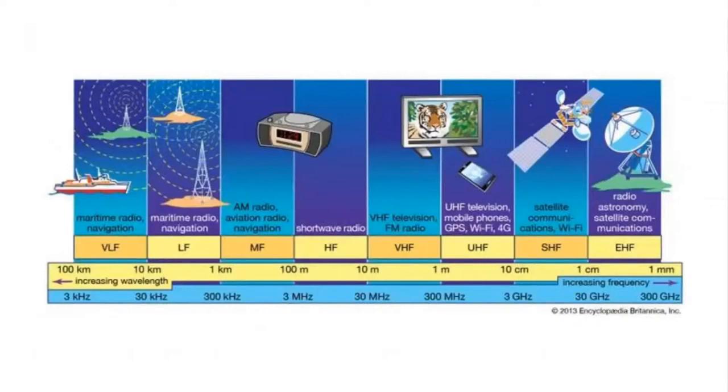So really the only artificial things populating the VLF spectrum are maritime radio navigation systems, usually governmental or military systems. I think there are some time relay systems as well, but that's primarily what it's looking at. And if you look down at the bottom, you can see that the wavelengths are going into the 10 kilometer and 100 kilometer distances. So these are massive waves. If you imagine the standing wave, like a guitar string being plucked, you would have to have a 10 kilometer long string in order to pluck it to get the fundamental frequency of that wave.